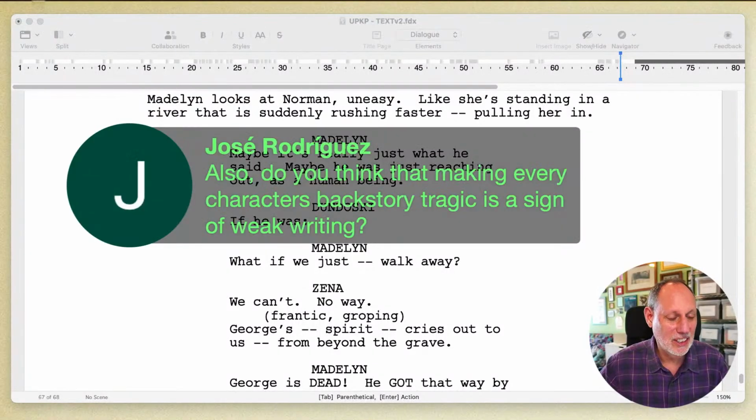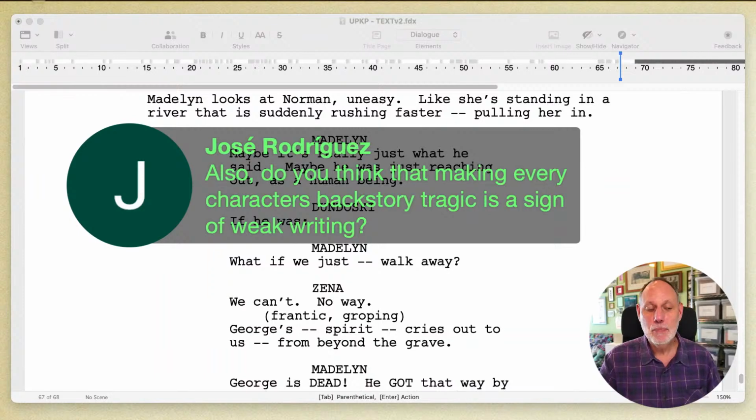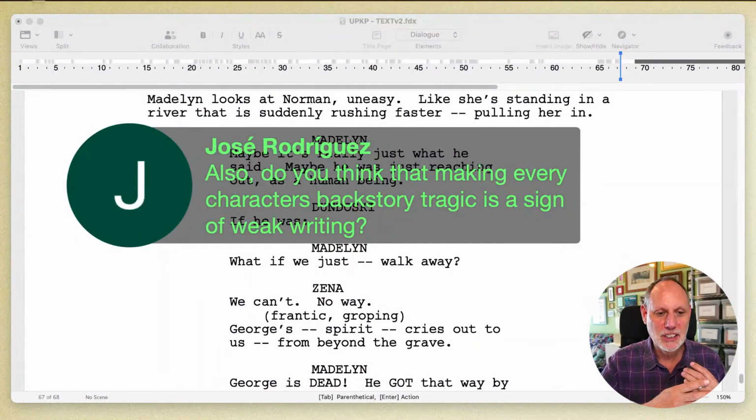Jose's question is, I think you can guess what I'm going to say. Yeah, making everything the same is wrong in writing. There should not be anything in writing where everything is the same. Even the stuff I say about everything being a dramatic action, the truth is, now and then you're going to want to edge around that sometime or change the proportions.